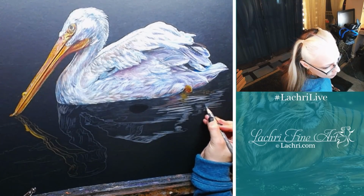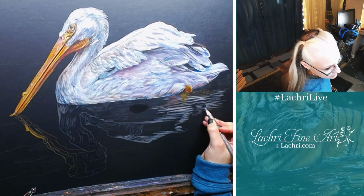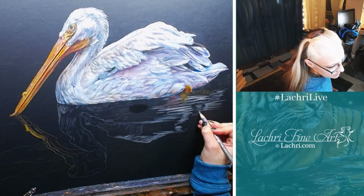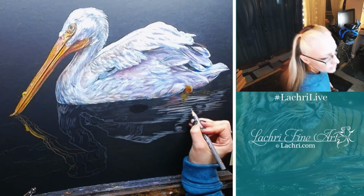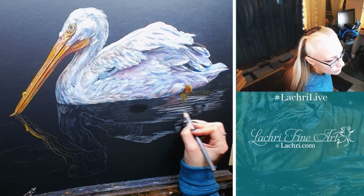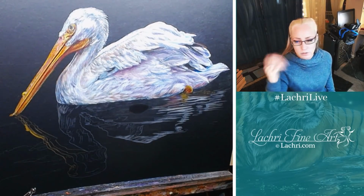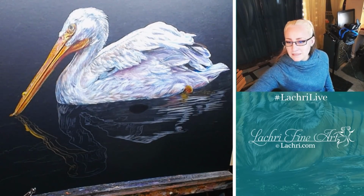I'm going to do another one with the same concept if this one works out with the zebra. And that one will probably be an 18 by 24. I don't need that one to be as big because it'll only be his head, from another photo that I had recently taken, from Patreon. I don't know if I gave it to you guys on Patreon. You'll get it if I didn't.